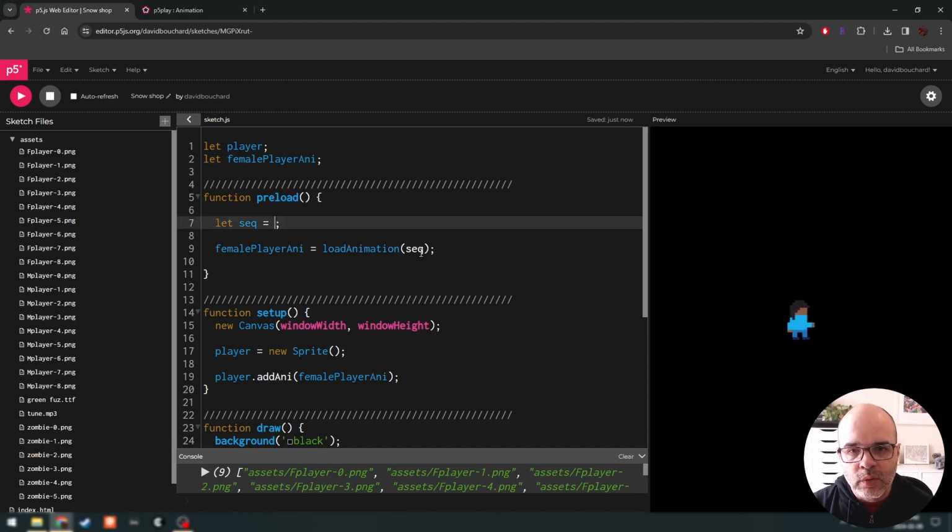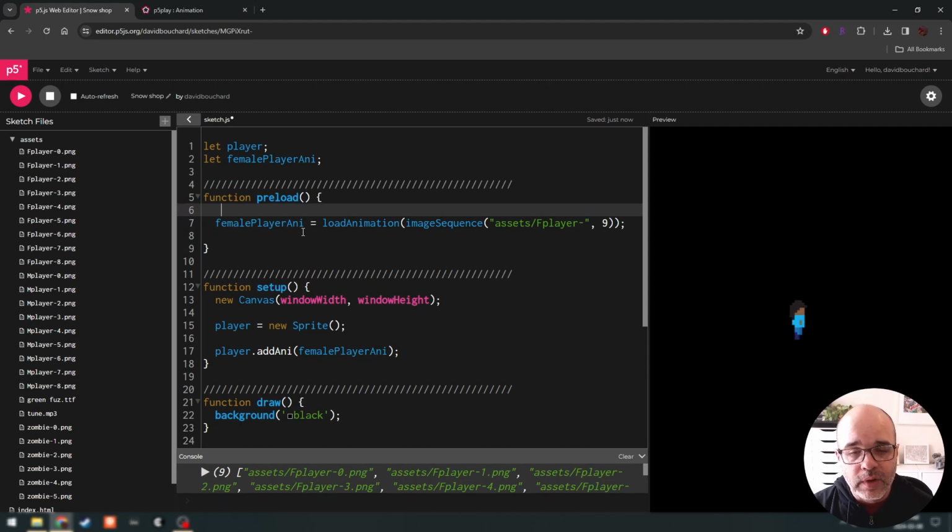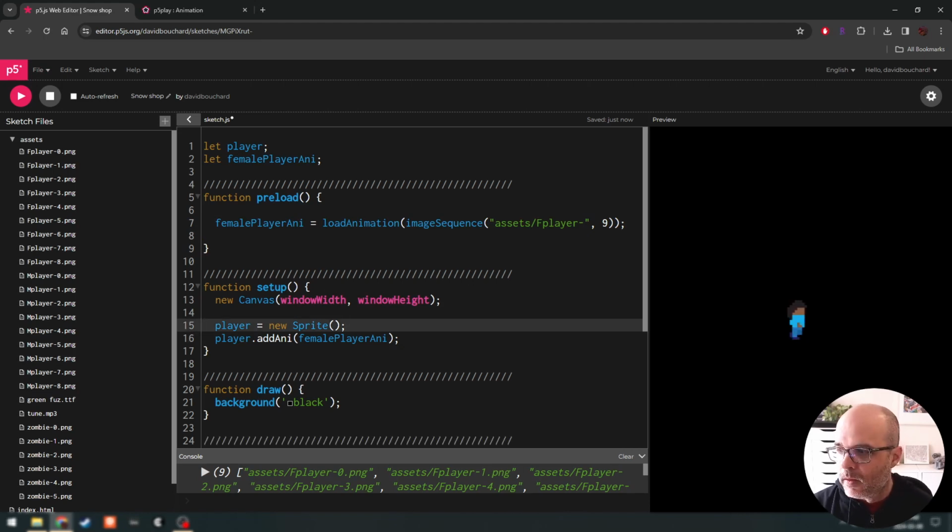We're going to put that directly into the parameter of load animation. And then we can get rid of this intermediate variable. So we'll just cut the middleman here and put that right into the parameter to load animation. And now we have our animation getting loaded on our player. All right. Pretty sweet. Okay.